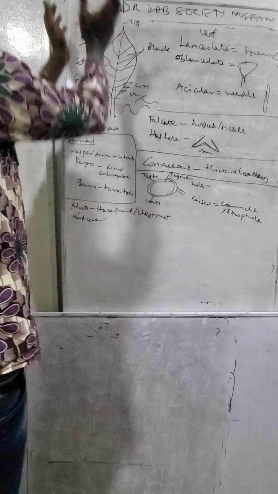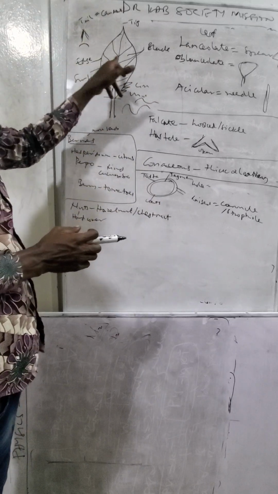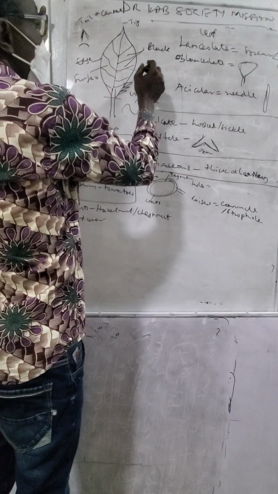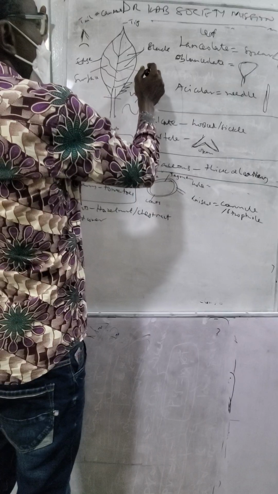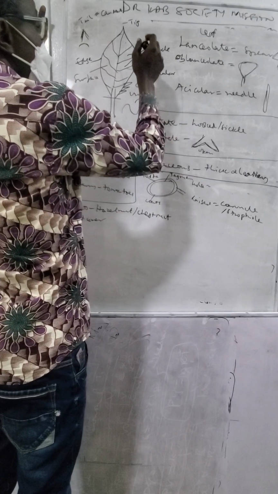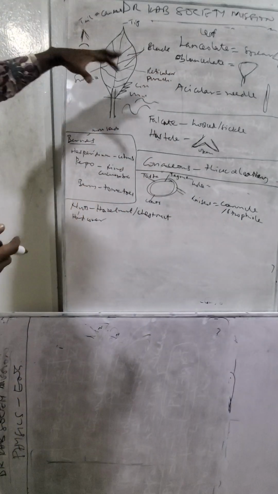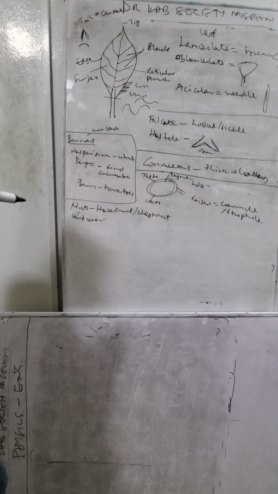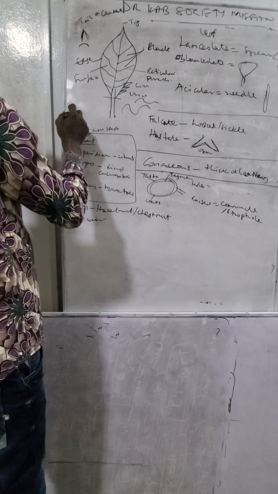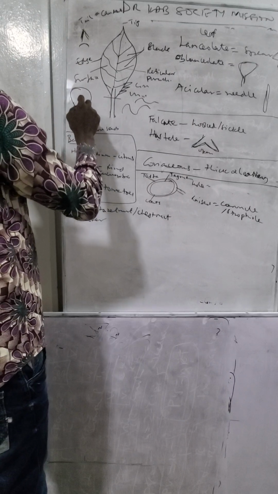So you can look at the whole leaf appearance, its tip, its edge, its surface. The venation too can be what you call reticular, or it will be parallel. So there are so many variations. And sometimes the leaf itself, like we said, can be palmate. So let's say something like this, palmate.